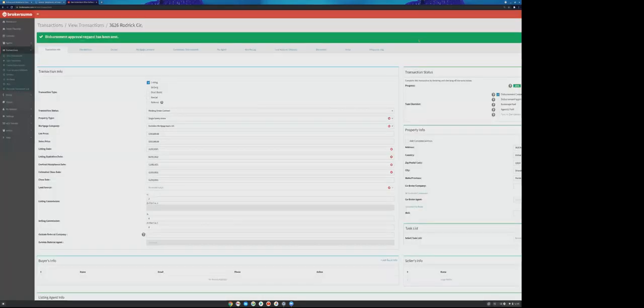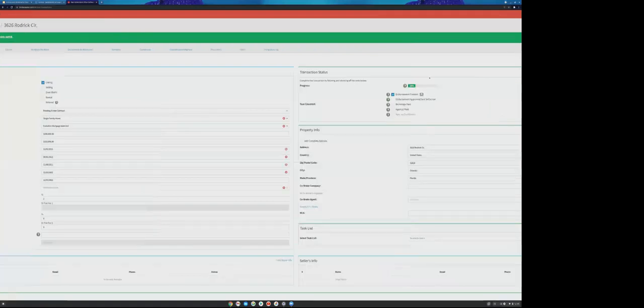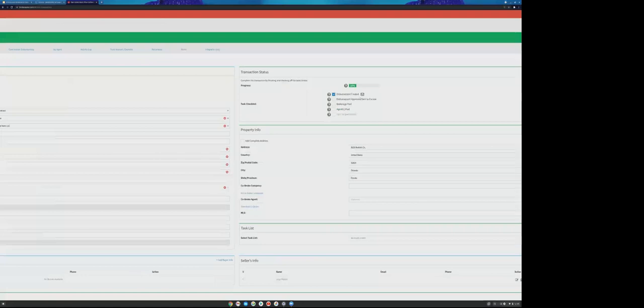Ese sobre exactamente que tú dices, ¿dónde está el envelope? Okay, so the envelope is in the transaction status box right next to disbursement created. You just have to click on it and send me an email. Perfect. So any questions regarding this?